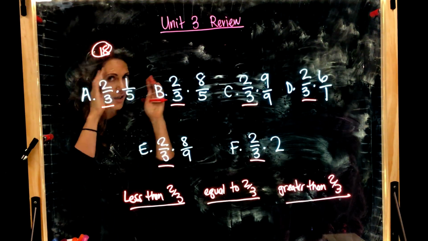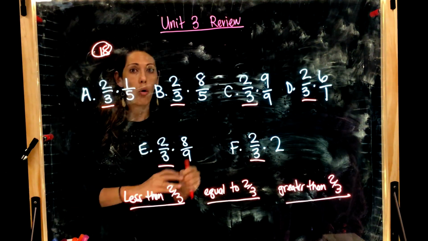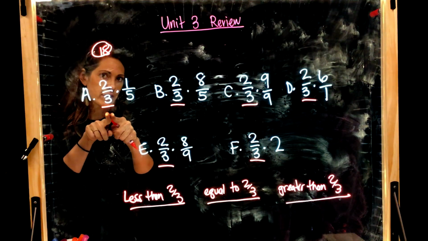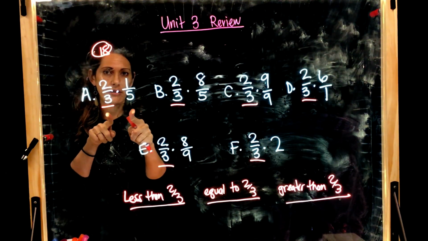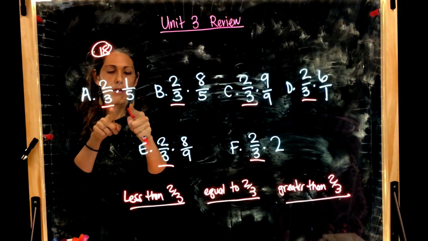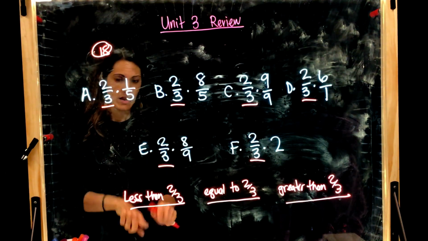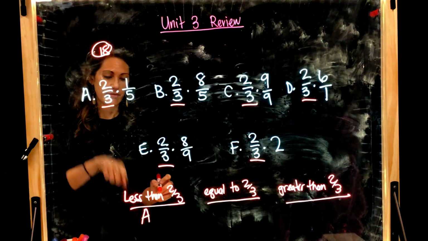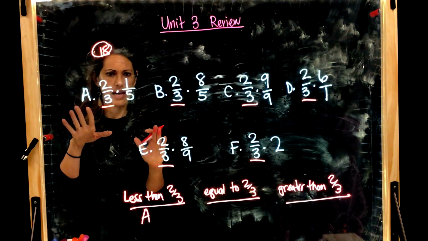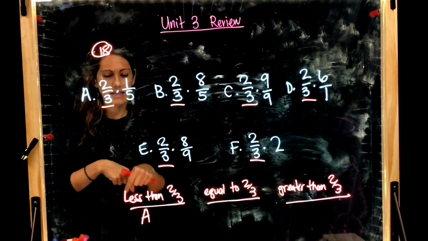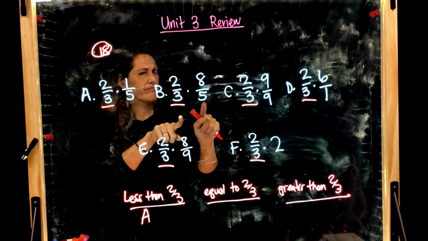So now again, you're thinking about your fractions, you're thinking about whole numbers, you're thinking about things that equal 1. If I take a fraction and I multiply it by a fraction, my answer is smaller than both of these terms. So it's going to be less than, A, less than, okay? I'm not gonna multiply to find that out. I know that I have two fractions, that's gonna be less than.